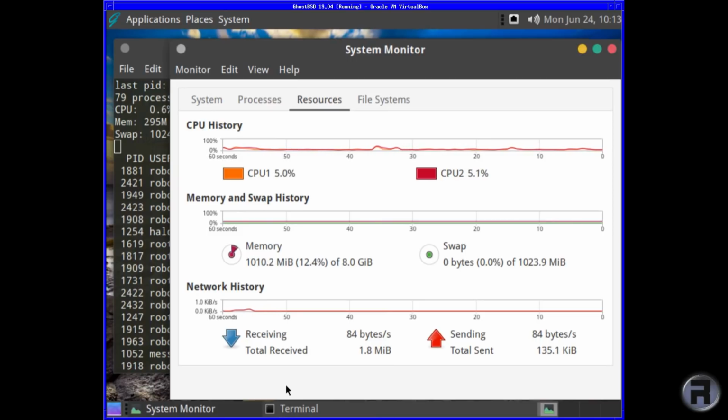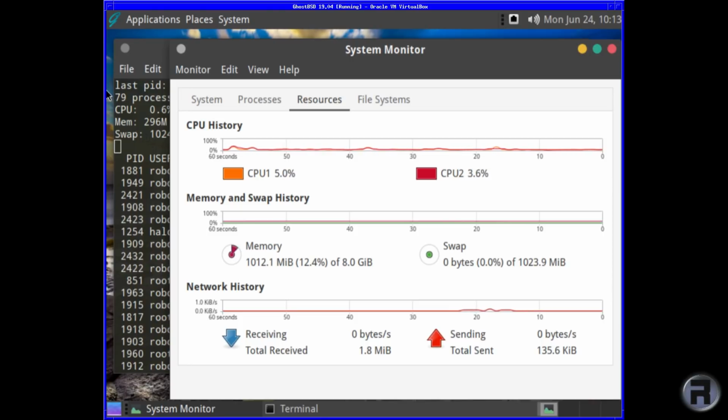And in FreeBSD, unused memory is wasted memory. Might as well use it up if you've got it. And the system will use as much as it needs. It will release it if you need it. If I'm going to open up an Office application, it will release that memory or give me some memory that it's got spare. It's never wasted in FreeBSD. And it's not something to really worry about.